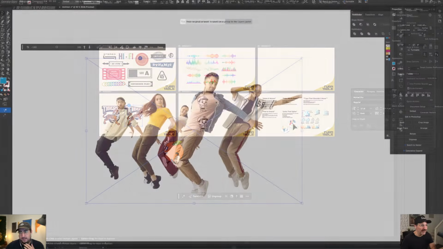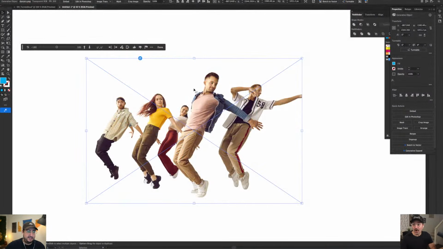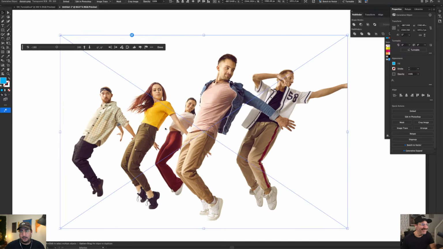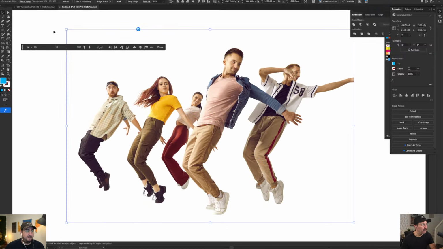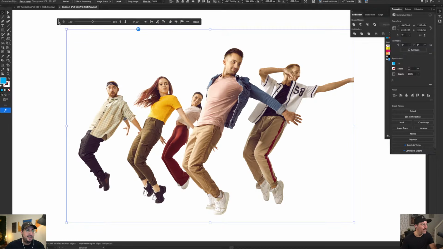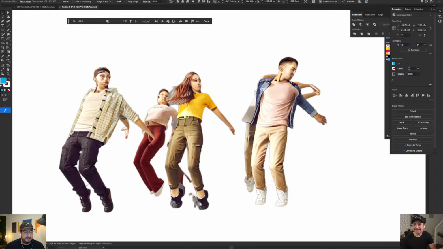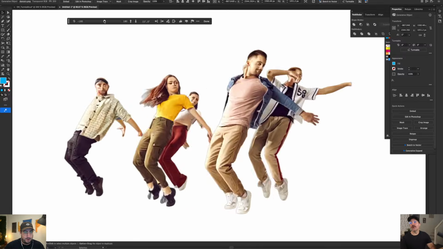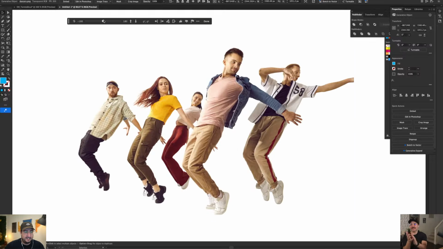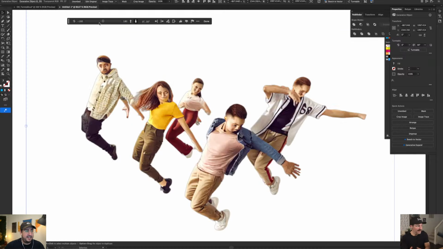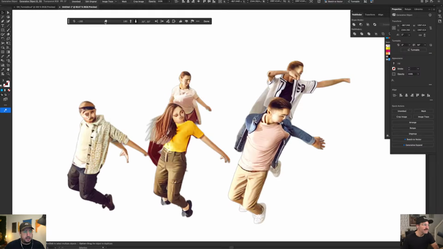Chat, while Nick works on that, Nick, you can get that set up. I brought in these dancers. Okay. So I grabbed these dancers from Photoshop. It's just a PNG exported out of Photoshop. We selected it, went up to our properties panel and clicked on turntable, and chat, let's see what happens. Whoa. Best of show. Okay. Best of show.